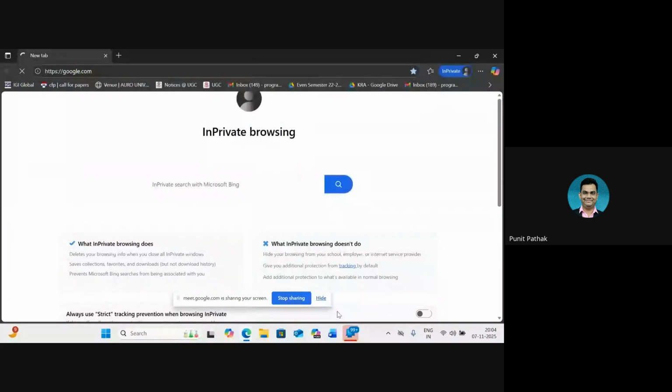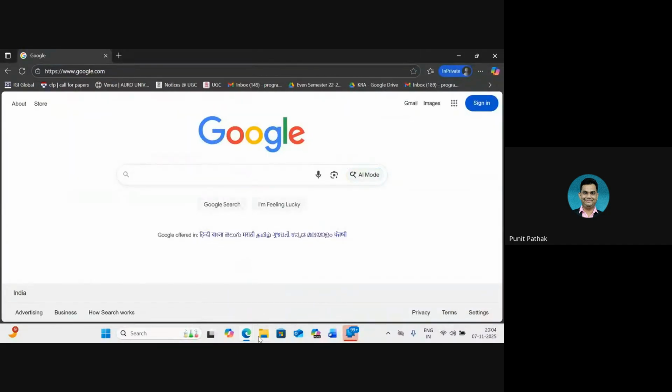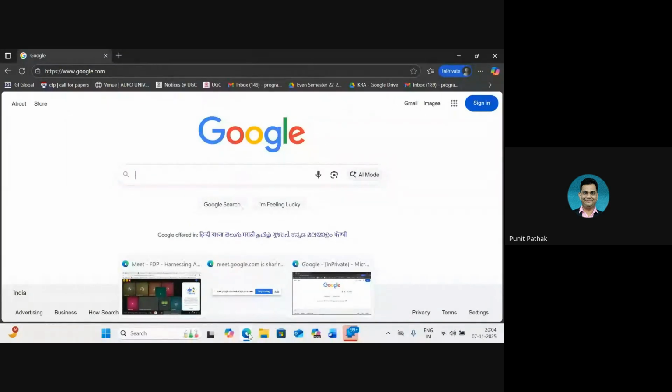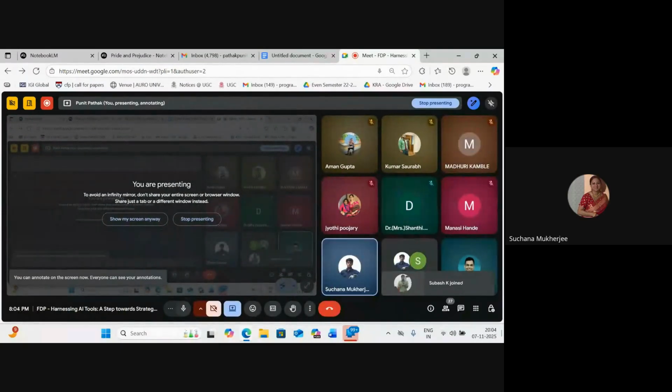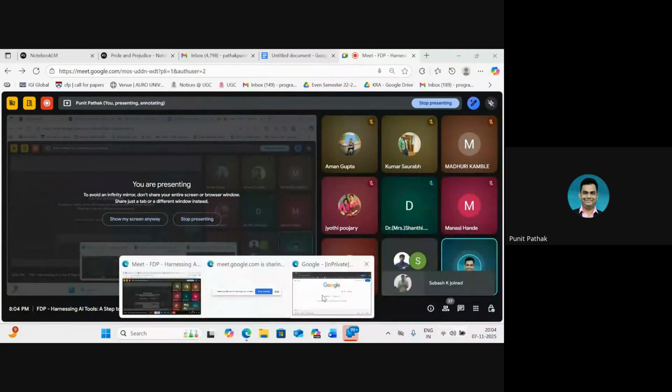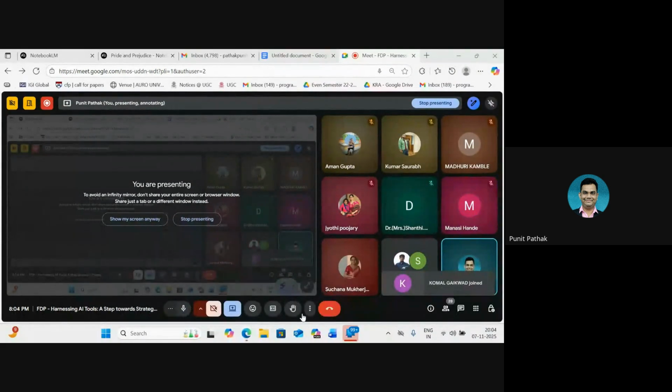So let's begin. I'm going to share my screen and you'll be able to see Google coming up on the screen right there. I hope my screen is visible. If anybody can just let me know if you can see the screen or not. And I'm also audible, right? If that is okay. Yeah, am I audible? Yes, you are audible, sir, but the screen is not visible. Yeah, it should be coming up now. I switched back over to Google Meet.